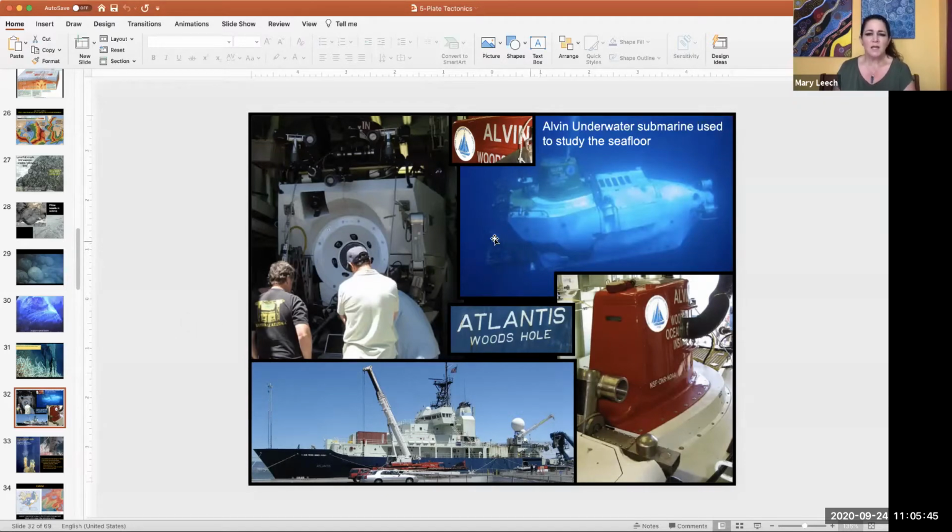As a scientist, if you're studying the ocean floor, or the marine life too, so the biologists are in competition for this vessel, you can make a request to use Alvin, and if your request is a good one, you might get time on the vessel.